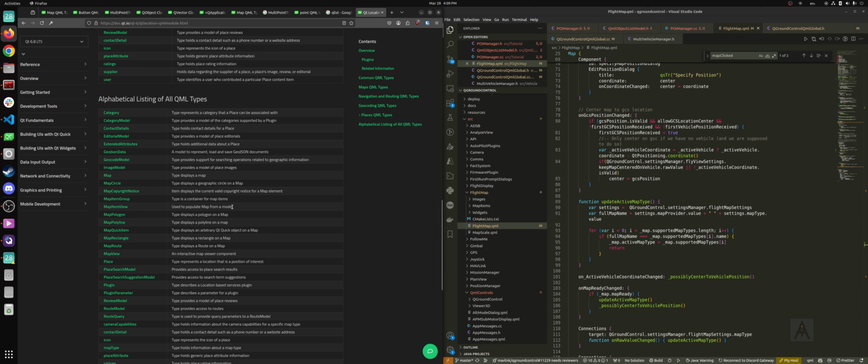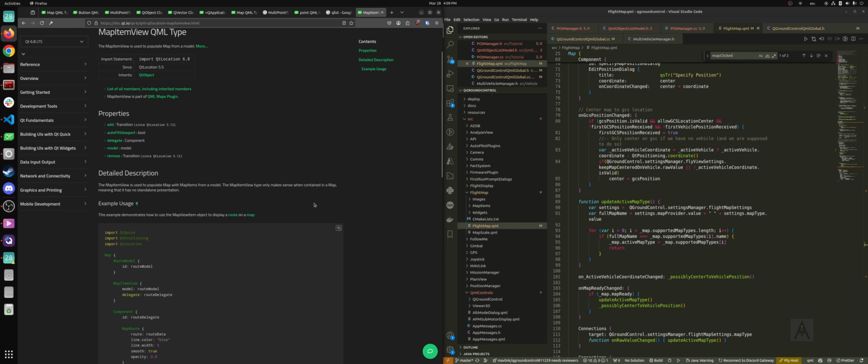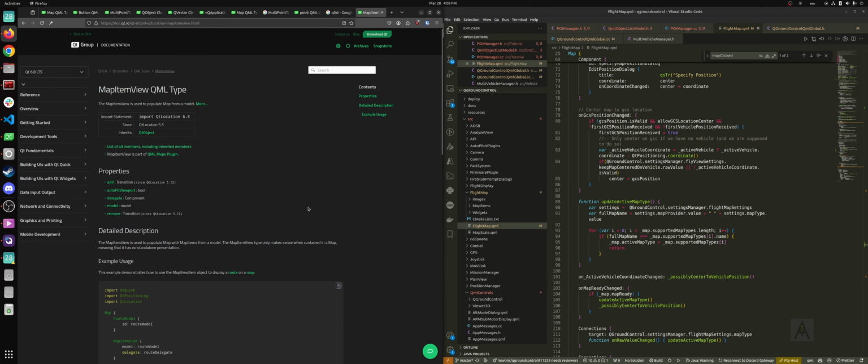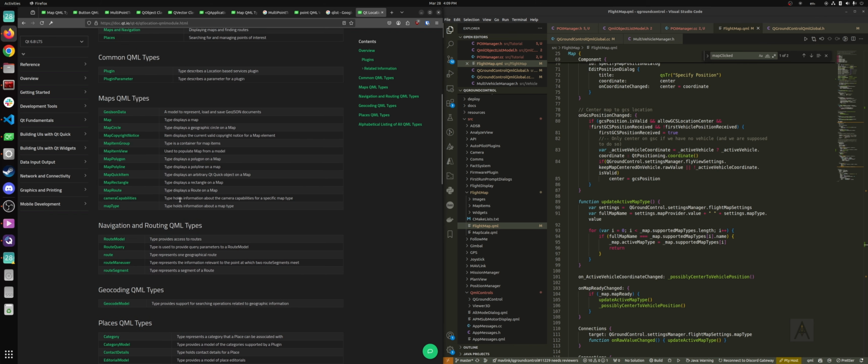MapItemView is very useful because it's used to populate a map from a model. Now, a model is just a list of items that are accessible to QML. So basically, it could be a list of anything. But what MapItemView basically does is it adds a map item for each item in the model. If you're familiar with QML, there's a type called a Repeater, and that is basically like a loop, and it does something for however many items are in a list.